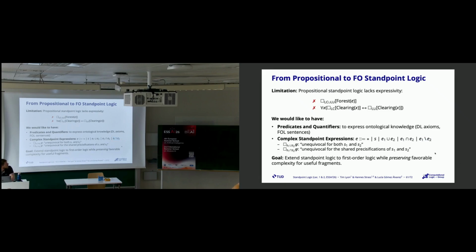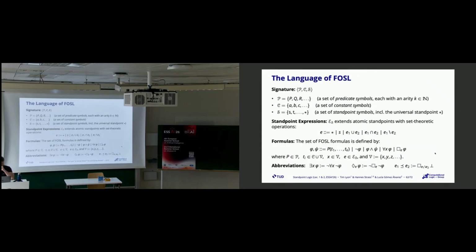So let me define this language for you formally. In the propositional setting, our language was defined relative to a vocabulary. Here, since we're dealing with a more expressive language, we're defining it relative to what's called a signature. The signature is a triple, which consists of three elements, P, C, and S. P is a set of what are called predicate symbols. Each predicate symbol has associated with it an implicit arity. This means that these are the number of arguments the predicate symbol can take. So if it's of arity k, then it establishes or represents a k-ary relation between objects.